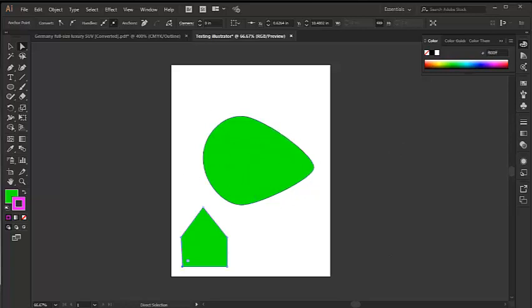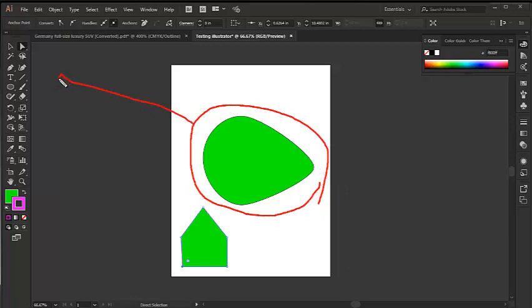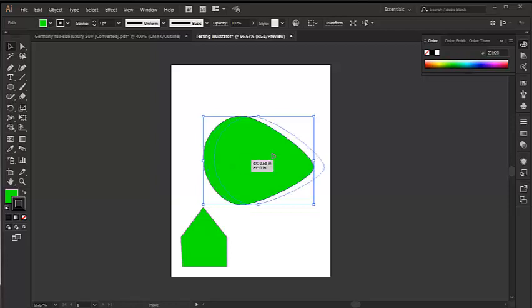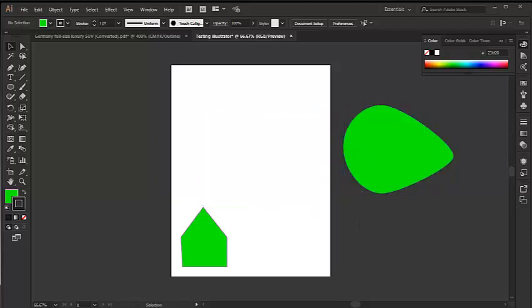So of course, because I want to move the object as a whole, I want to move this entire object, not a single point, I would need to ensure that I've selected the selection tool, and then I can click on this object and move it off the artboard. Now when I move objects off the artboard, they're still very much active, but it simply means that if I should choose to print this page, it will only print what is on the artboard.